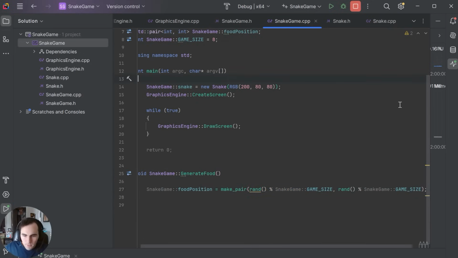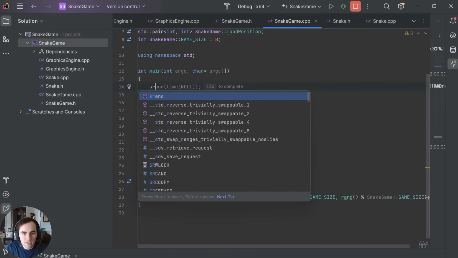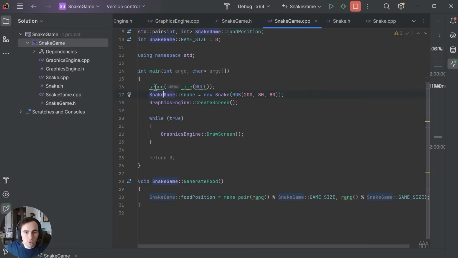And at the start of our game, we will also need to set the srand. So this is our random number generator that comes with C automatically. And we are going to pass in the time. And so what this will do is every time you run the program, it'll be a new random number, since we don't want the food starting in the same position every time you load the game. So that's why this is important.